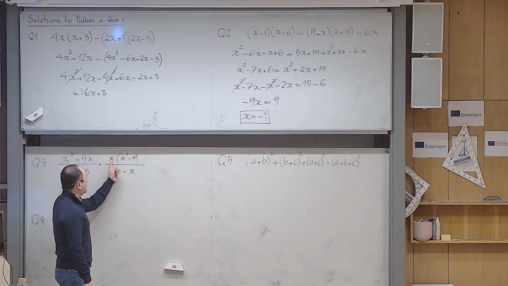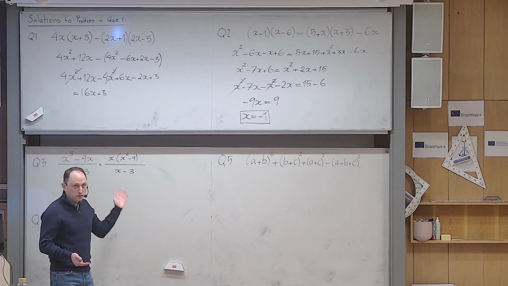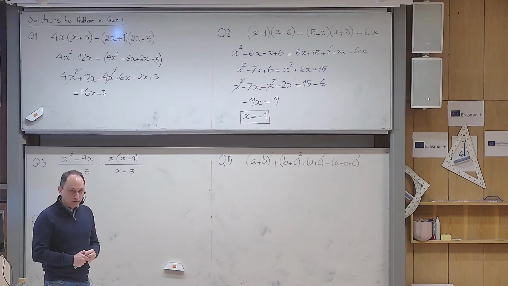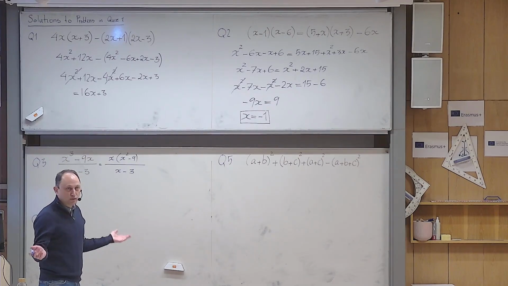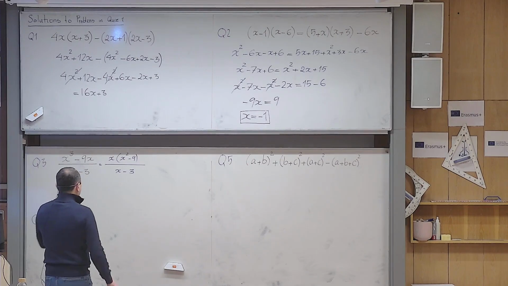So if I ask you what are the factors in the numerator, you will tell me one of them is x, one of them is x squared minus 9. And if I ask you what is the factor in the denominator, you say x minus 3. And then you see that none of them are identical. So in this form, you cannot do any cancellations at all. Okay? If you don't respect that, you simply calculate something and you don't even realize that you have missed something. So you have to be patient, okay?